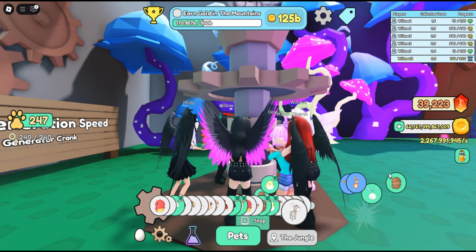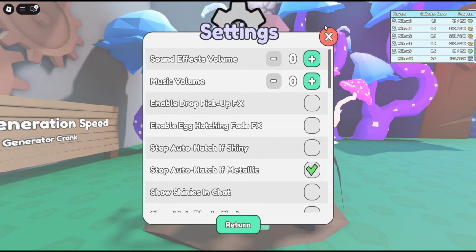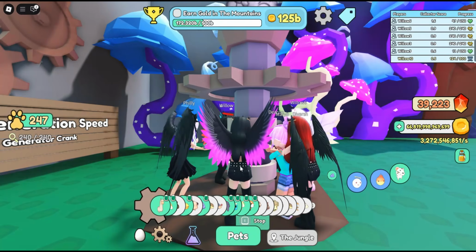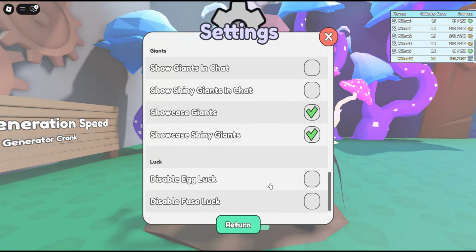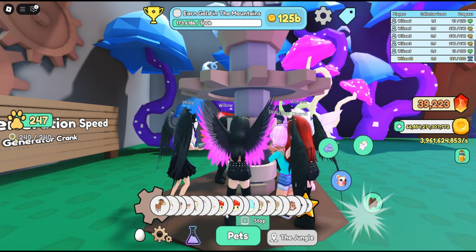So the final piece of this is egg luck and when you should use it for metallics and when you don't need to. Egg luck can be disabled here in your settings menu all the way at the bottom. This is what egg luck looks like turned on. And this is what egg luck looks like turned off or disabled.